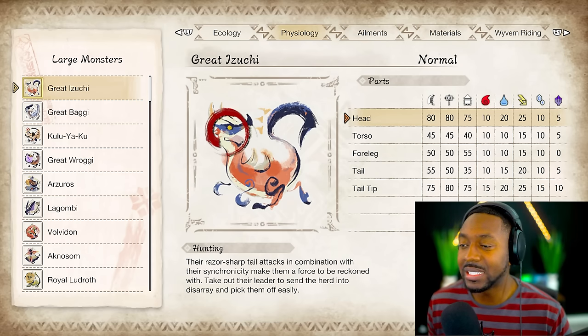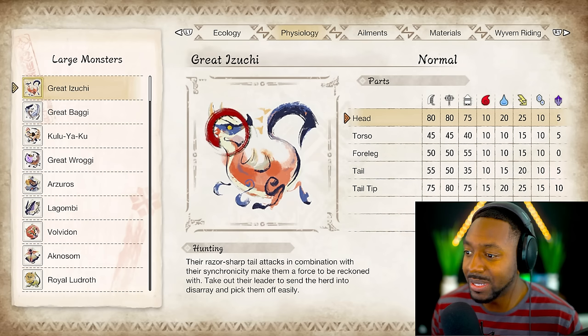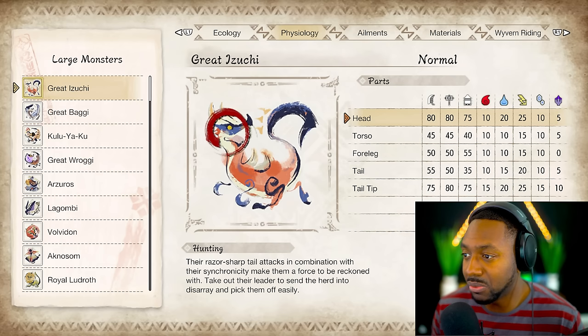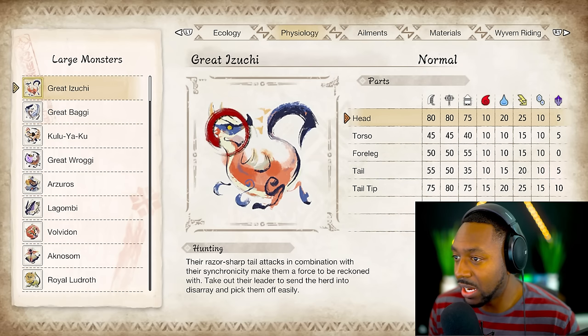That's why a lot of times slicing weapons like longsword, greatsword, they always favor the tail, then the head, because you can cut it off, allowing the monster to do less damage. You can farm the pieces, then you go to the head. You want to avoid the areas that have low numbers like this in the middle, because that's where you're not going to do as much damage.